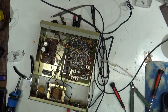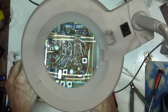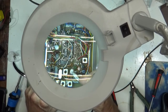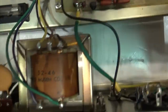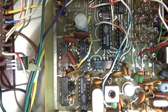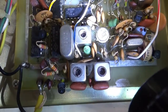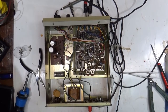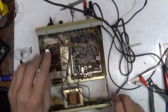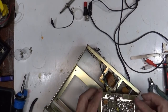Okay. We got it. Let's see. All right. Right there. Let's bring you down. See it? Right here? See how silly trying to get those legs in there is? But we got it. I'm really hoping this works because that thing was $14 for that little IC.